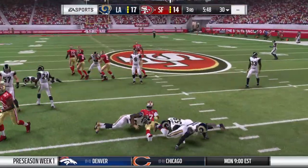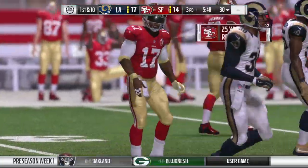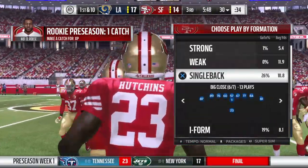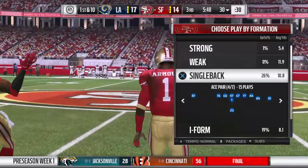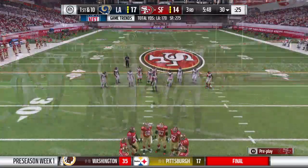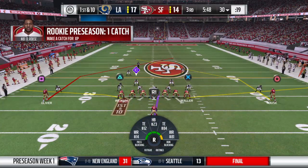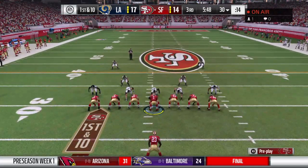And a nice return sets him up pretty good here at the 30-yard line. And San Francisco gets set to go here. And following the interception, just any interception, are you a little bit more cautious when you start that next drive, or no, you just throw that out the window? I think you are. I don't think there's any way you can run back out there and go, totally didn't affect me. Let's just go ahead and be loose with the football again. You're going to take care of it, but you have to be careful about being too cautious because now you can't run any offense at all.